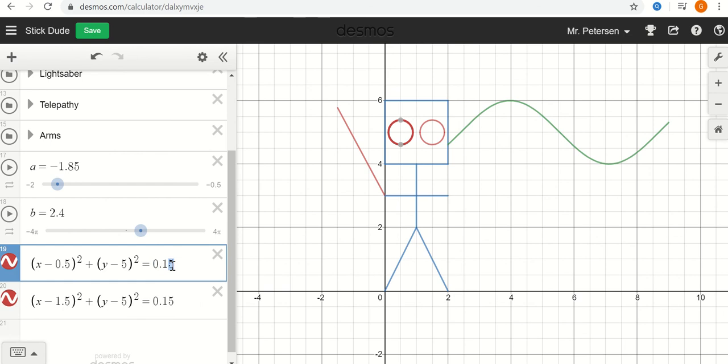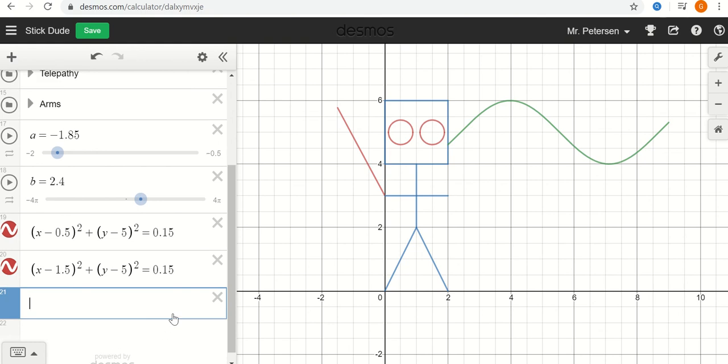control the size of the circles by the radius, which is on the right side of this equation, and you can control the position of the circle vertically by playing around with what you take away from or add to the y variable before it's squared. So within the brackets, that's important. It has to be within these brackets. And you can shift the position horizontally as well by adding or subtracting a certain number directly to the x variable before you square it. Again, it's very, very important that you put it in brackets. So this is how you can add circles to your Desmos drawings.